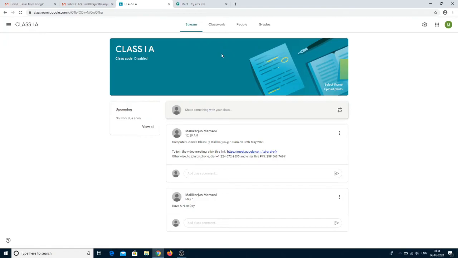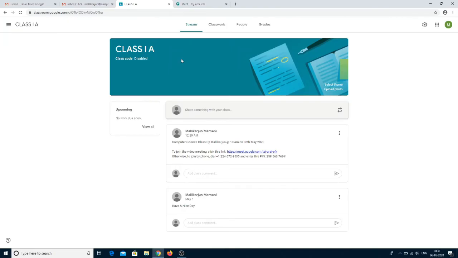Sometimes administrators can create a permanent link for a class. If a permanent link is created by the administrator, it will be displayed here under the class code. It depends upon the administrator, but remember that if the permanent link is visible at any time, parents can log on to that permanent link. So generally we will disable that permanent link. Based upon the requirement, we can use it. Otherwise, teachers should know how to create a meeting, how to create a meeting link, and how to post it in your classroom.